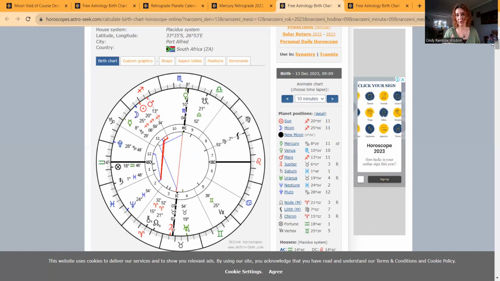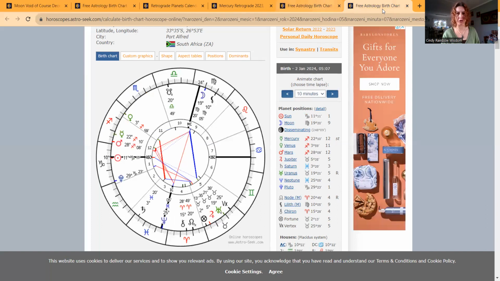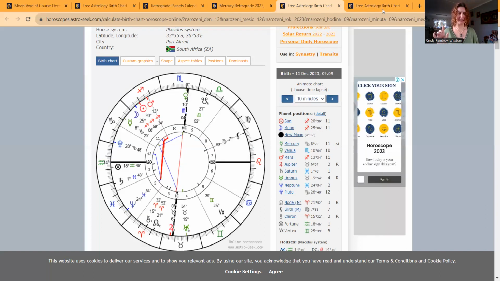So this is what we're kind of thinking as we look at the chart of when Mercury stations retrograde, the same day as the new moon. So Mercury stations retrograde before that first. So I'm going to show you. Here's Mercury at 8 degrees and 29 minutes. And if you look over here on the side, it says ST, stationed. Now we know, because we've checked our chart already, that he's stationed retrograde, because it might say station when we go direct. Although let me just see what this app does. Yeah, it just says station. Okay, so different things might have a slightly different way of doing it, but ST is stationed.